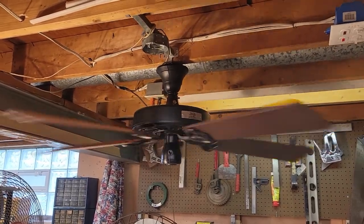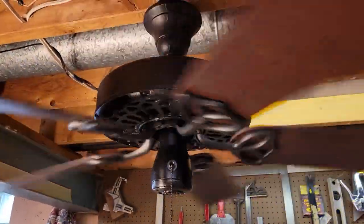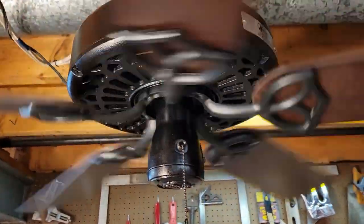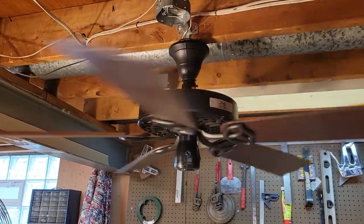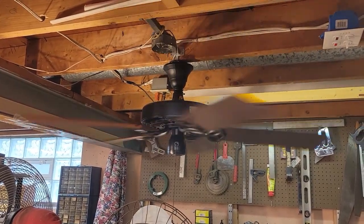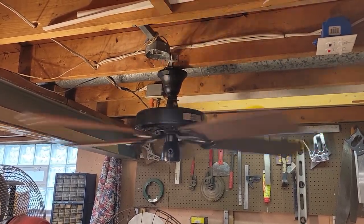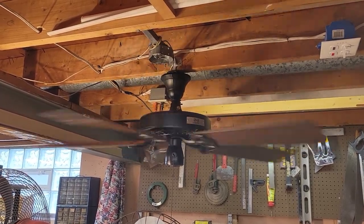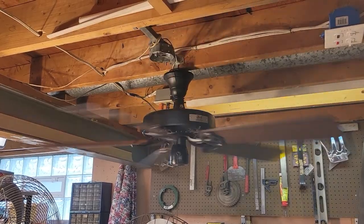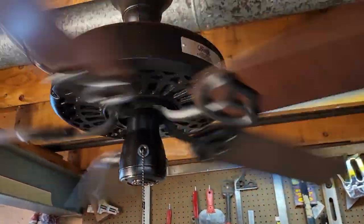Fan's got a slight hum to it, and other than that, fairly quiet. Low speed, about average. Take it to medium. And the blades on this fan have warped, so it does wobble. And high.